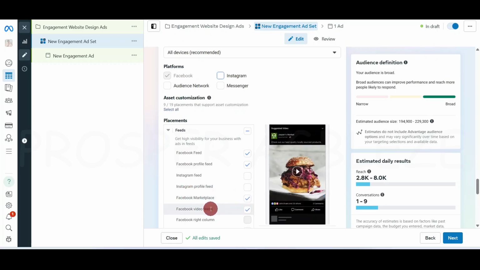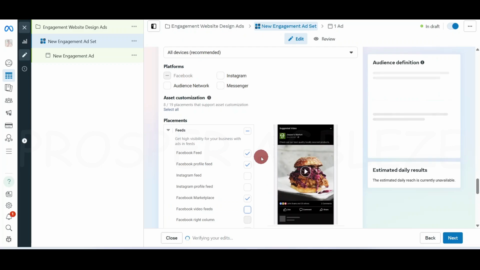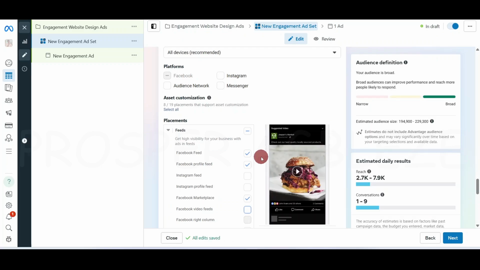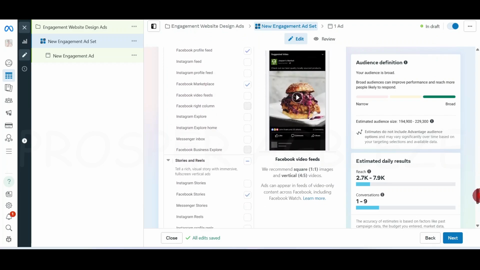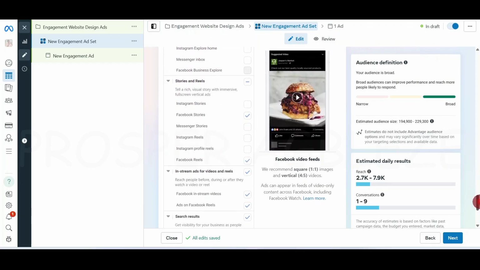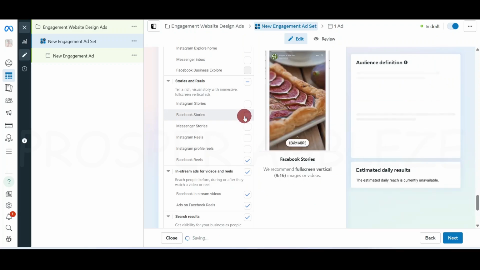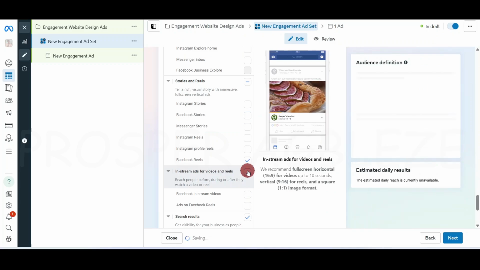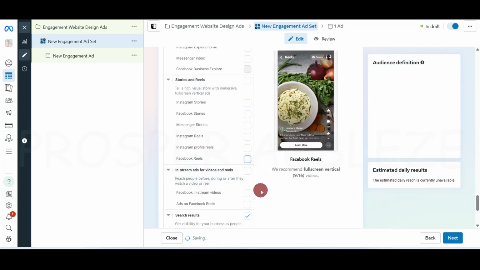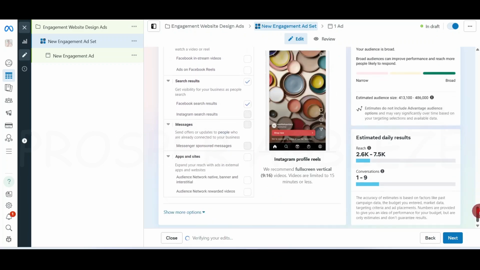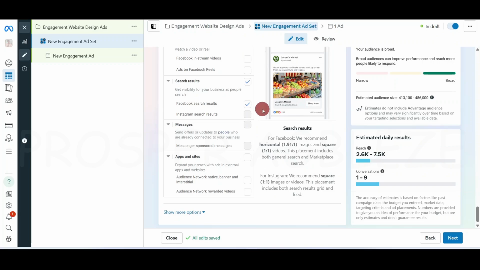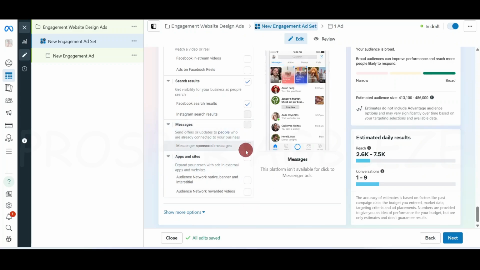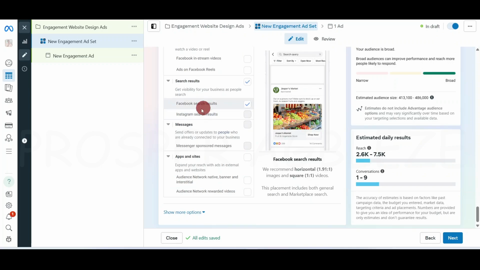Facebook Marketplace, yes. Facebook video feed, I can decide to uncheck this because the creative, that means the ad I want to use, is not a video, and I don't want it to show alongside other videos. If my creative is a video, I can just leave it alongside videos. Facebook stories, I can just uncheck it. I don't want it on anything streaming. Facebook Reels is more of video. As a matter of preference, if I'm running an ad and I'm using an image, I always like to put it where an image will sit well. I don't just put an image in the midst of videos. Once you have selected where you want your ads to show, Facebook search results, yes.